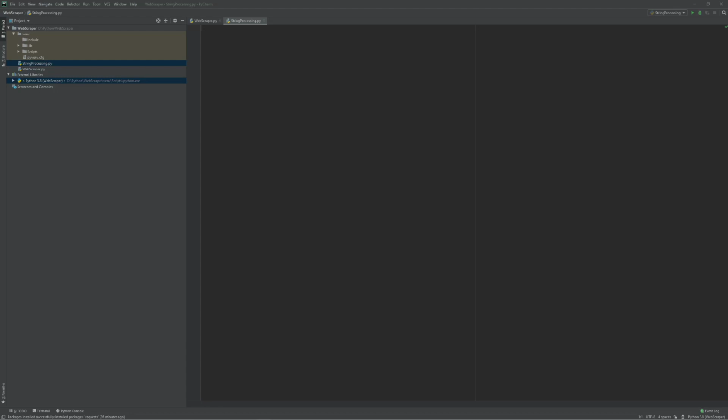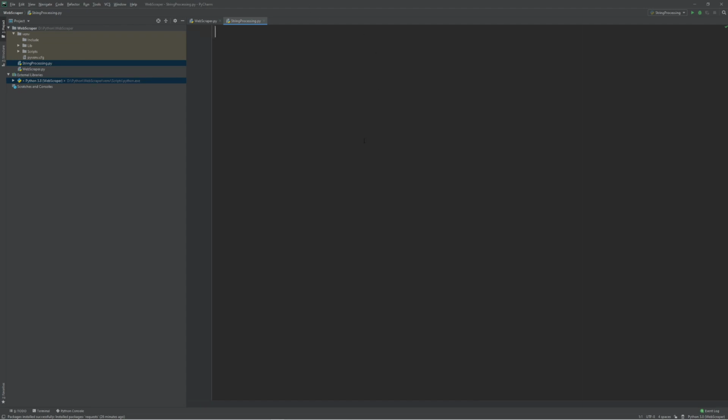Now that we can scrape data from websites, we need to learn a little bit more about how to work with strings, because the reality is that sometimes, even with all the helpful things something like Beautiful Soup can do, the information that we scrape might still be a bit disorganized, messy, and not in a format we want, or just not elegantly presented enough for the type of output that we want to print or send out to a file. So in this tutorial, I want to show you a bunch of different basic string processing functionality that we're going to be able to use to manipulate and work with our strings a little bit more directly.